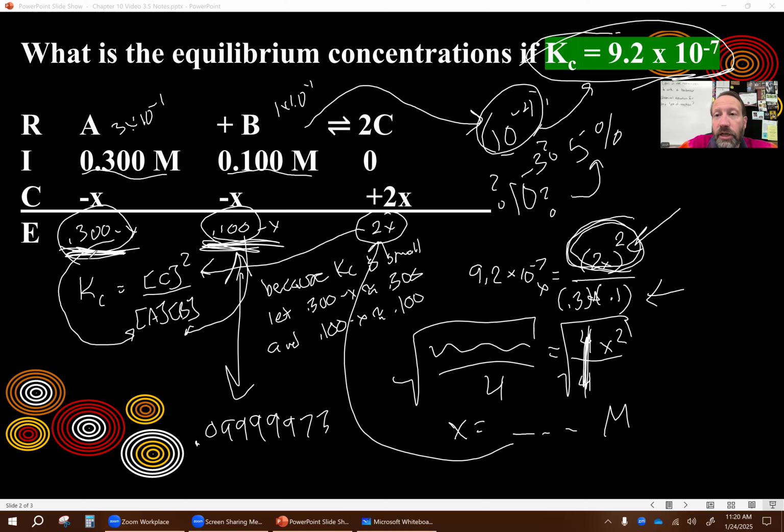Again, when can you use this? If KC is like 10,000 times smaller, okay? So 10 to the 4, 10,000 times smaller than your starting concentrations, then you can make this assumption easy. If it's only 1,000 times smaller, you're right on the borderline. Be careful, proceed with caution. If it's only 100 times smaller, don't. If KC is not even a decimal, if it's a large number like 49, you can't. Okay, you just can't.